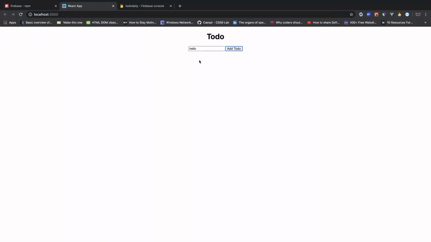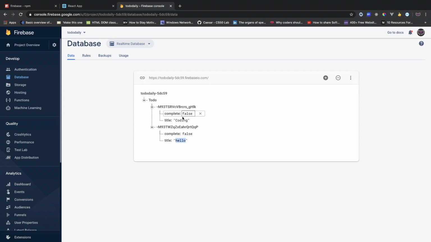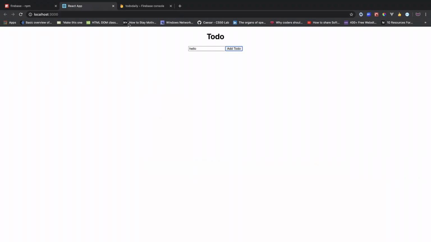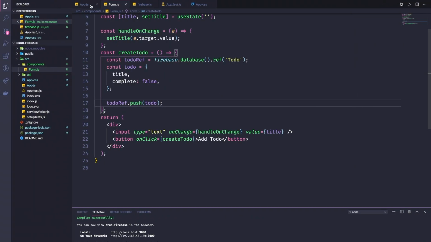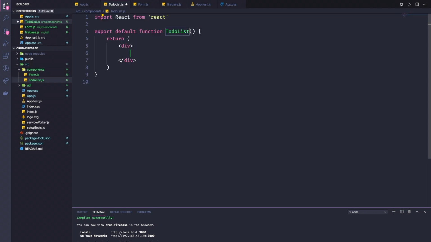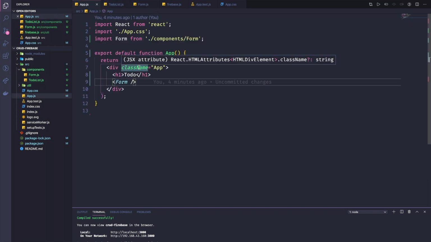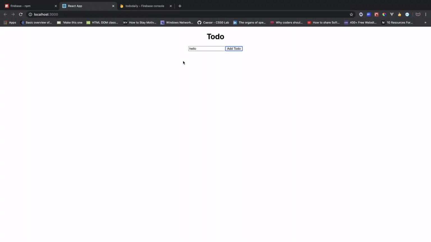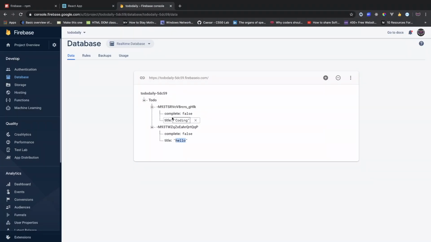The next thing we need to do is read the data from this and show it right here. To do that, I'm going to create a component called TodoList.js. In TodoList, we're going to get the data, so we want to listen for the data from here.